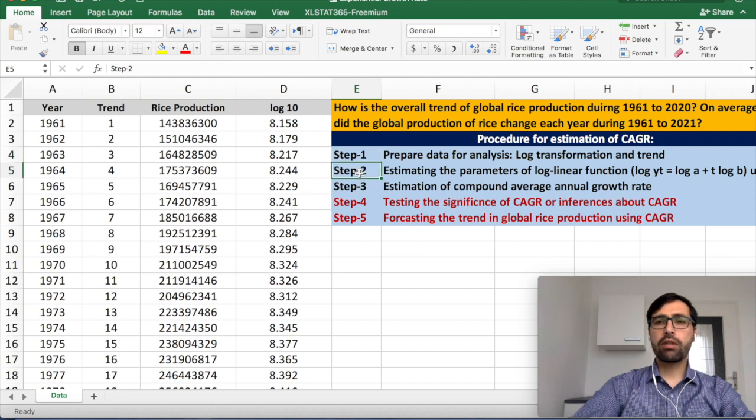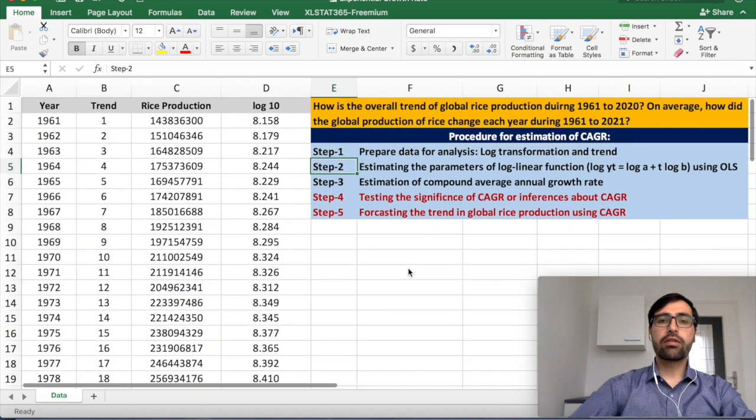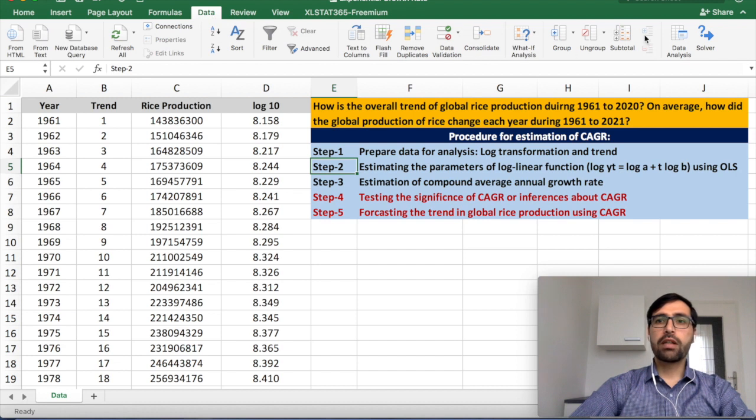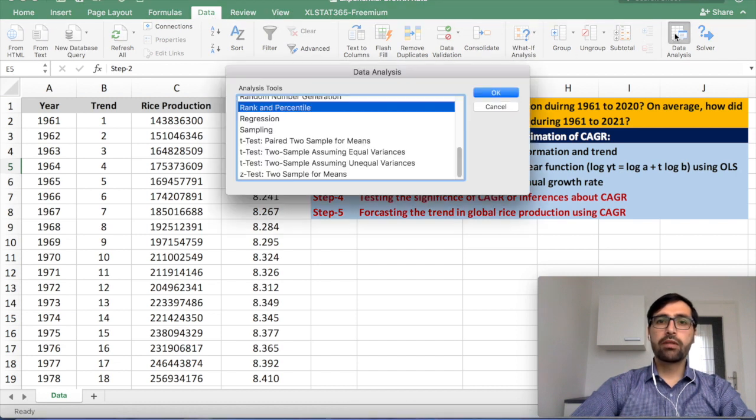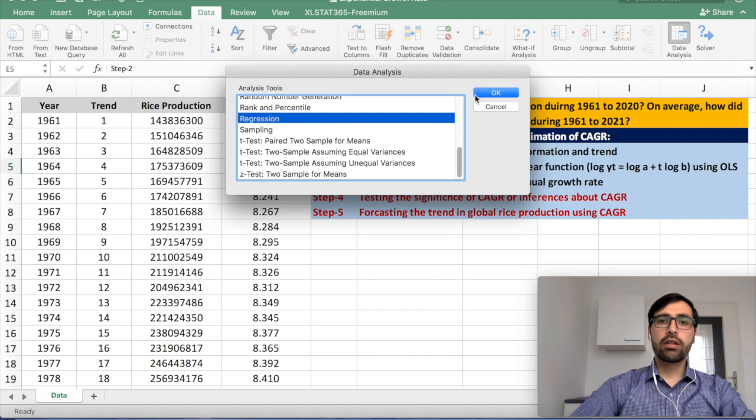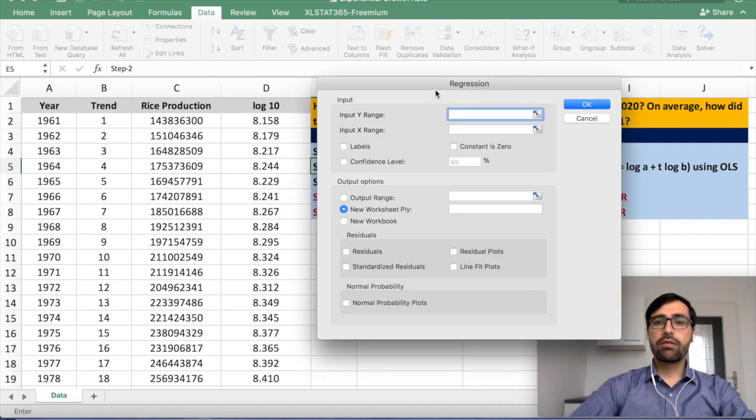The log linear function will be estimated using linear regression analysis. So let's go to the Data tab and then Data Analysis, and then select Regression and press OK. In this window, you have to select the input variable or Y range, and also the independent variable or X range. In this case, our independent variable is time or x.